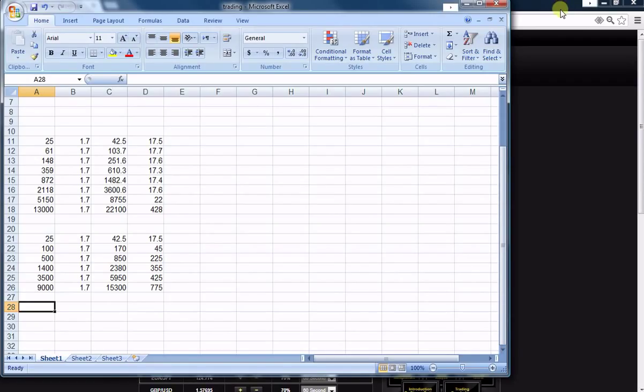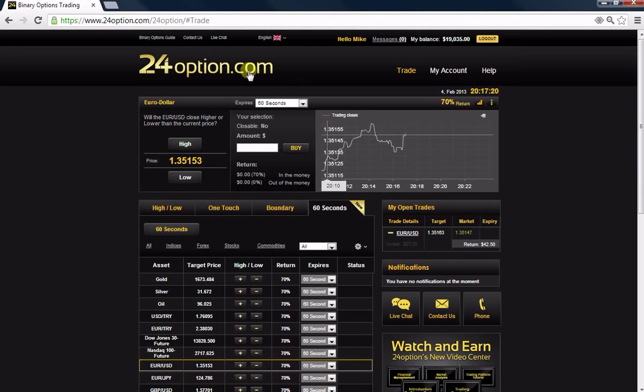What's nice about this method is that a lot of times it can work a lot faster than the other method, because you're consistently making $17 or $17.50 rather than making $2 or $3 on your investment and having to wait for the fourth or fifth trade to really start making money fast. So this one allows you a little bit more flexibility. Again, we're going to go to the Euro US dollar. We're already open on the Euro US dollar. Let's take a look at our balance: $19,035.